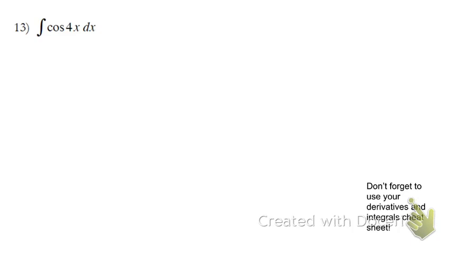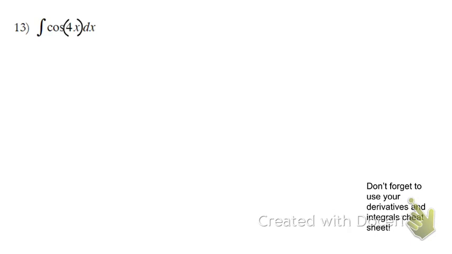Yesterday we talked about u-substitution and how if our integral is not one of the basic integrals that we've learned, we have to figure out a way to rewrite it, and u-substitution helps us to do that. It's the reverse of the chain rule. So in this case, if we were taking the derivative of cosine of 4x, I hope it's obvious that we would need a chain rule since we have that 4x inside of the cosine. I know that the way that it's pictured originally, the 4x is not in parentheses, but I hope that you can imagine that that 4x is a part of the cosine, that it's inside of it. And so we would treat that as our inside function, and cosine is the outside function.